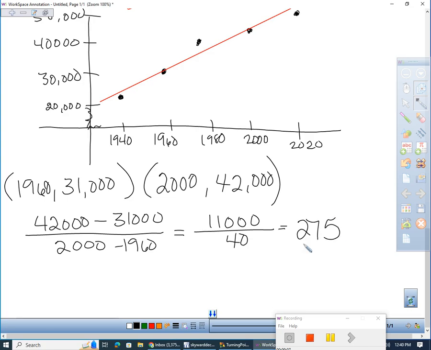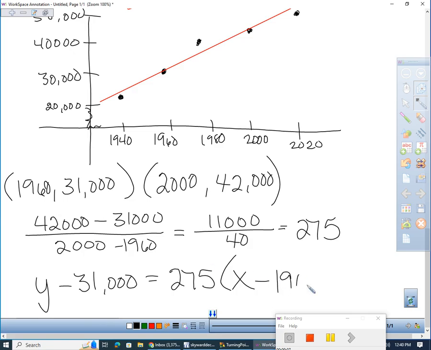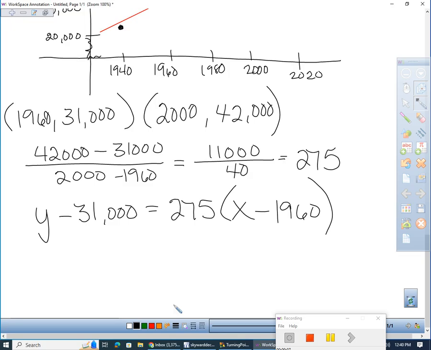All right, so now we're going to make an equation using our first point. So I have y minus y1 equals m times x minus x1. All right, so here's an equation. Now, we can distribute it and change it into y equals mx plus b. We can do a lot of different things. It's up to you guys. But we make this equation. This is our linear model.